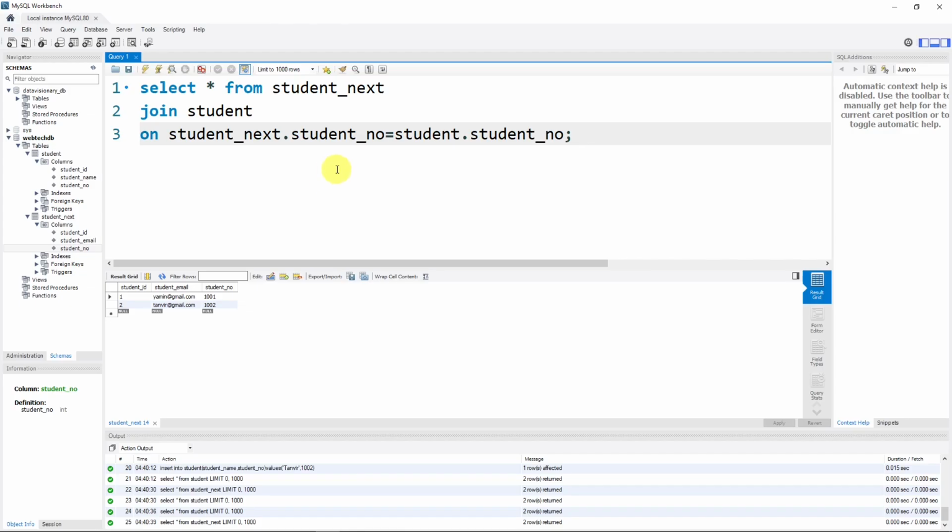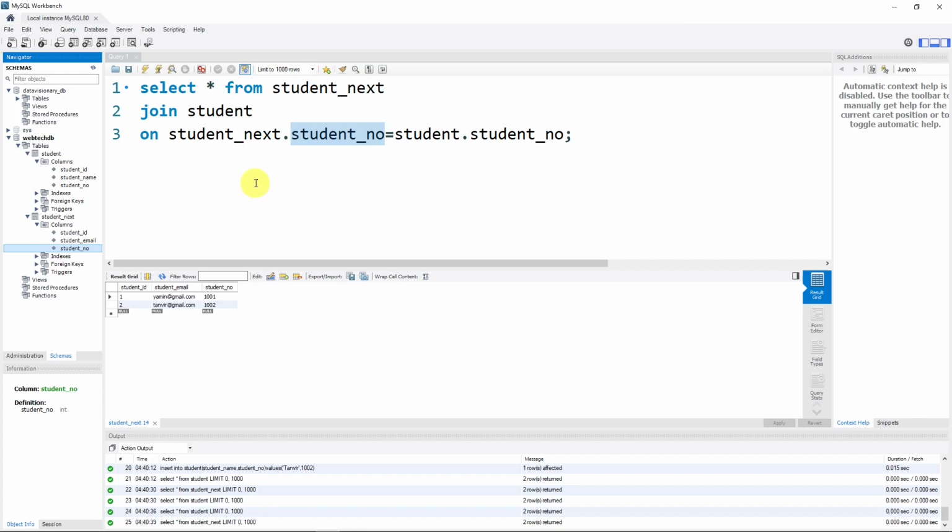Why? Because this column is actually common in two tables. That is the reason we are joining through these two columns, I mean this student number column. The column is the same in both tables, in student_next and student.